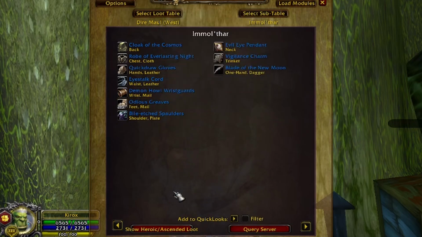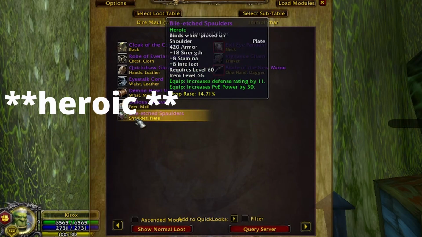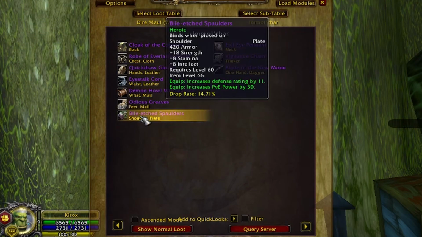So there's an add-on that allows you to see those set options, right? So this shows the highest version. This shows the mythic version of the loot. So for instance, see, it shows you how much armor and strength and stamina and intellect more that you would get than the normal piece. This is a fantastic add-on. I highly recommend this one for sure.